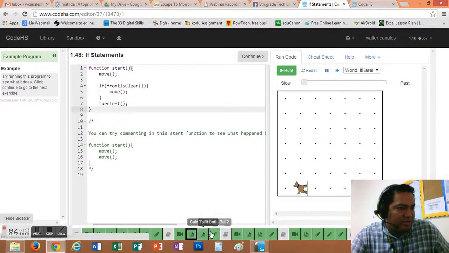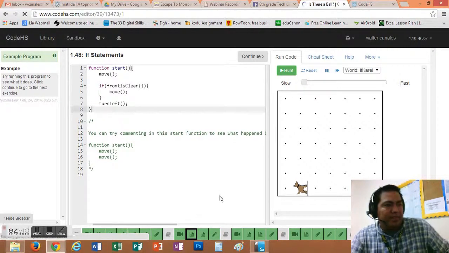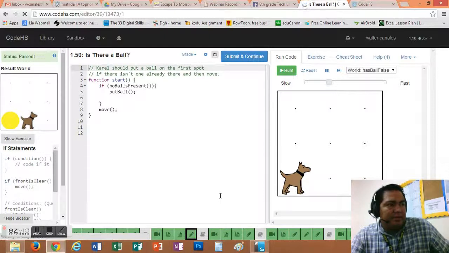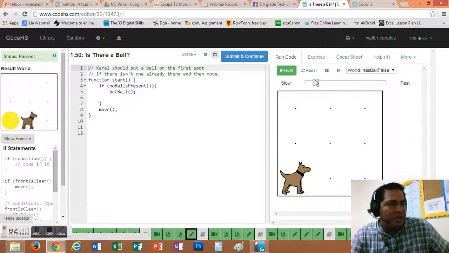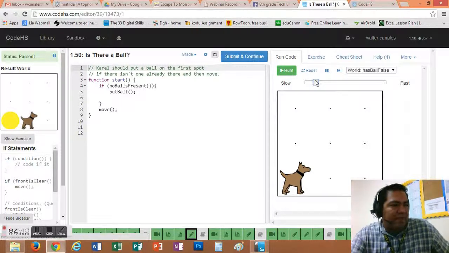Let's look at another example. In this world, now you're going to have to work with multiple worlds, and your code has to work on every world, because when you're writing your code, you need to think of all the possible scenarios so you can solve many worlds or any world that they give you.